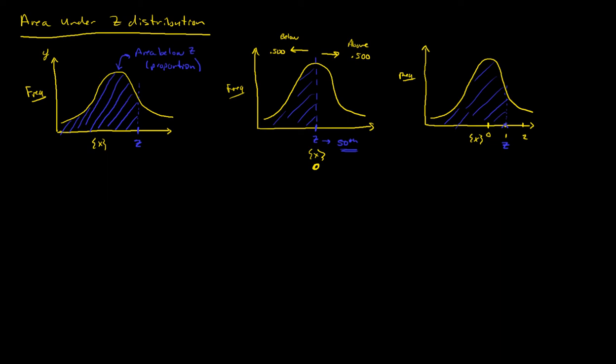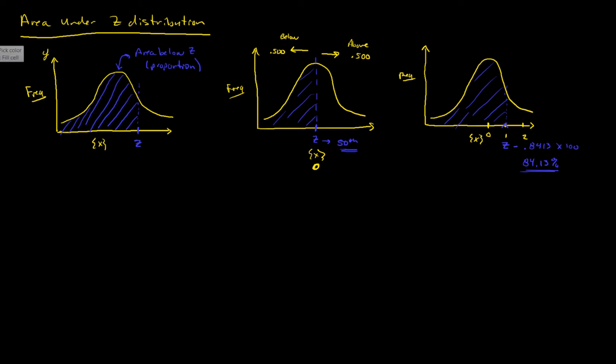So if you add 34.13 onto 50%, then you know that you would be getting here a z-score that would be equal to, I'll give you the proportion, .8413. So if you multiply that by 100, you'd get 84.13 percentile. That'd be the percentile that a z-score of 1 would actually be at. So 84% of the scores would be below you, and approximately 16% of the scores would have scored higher than you in this particular data set.